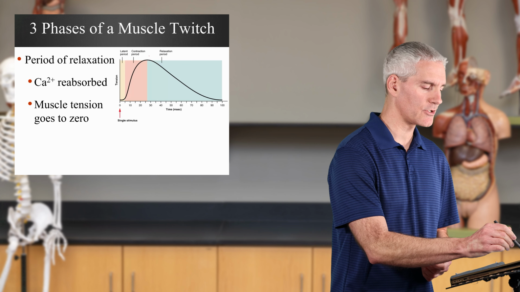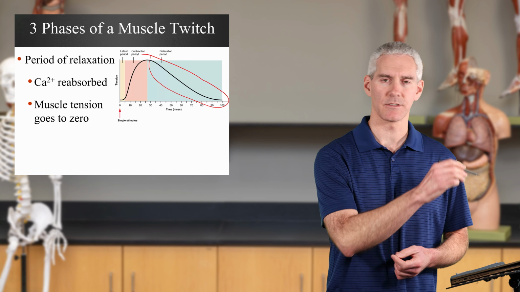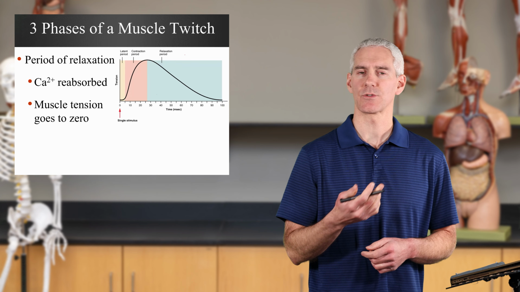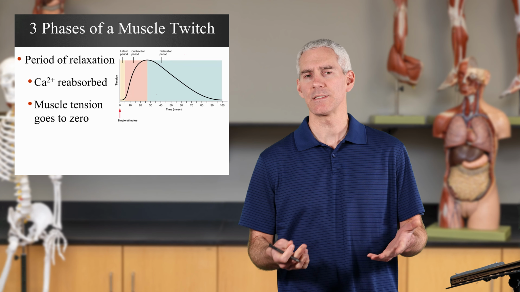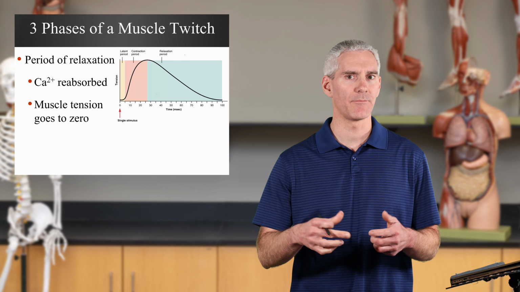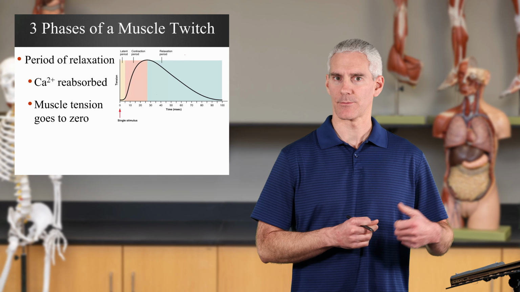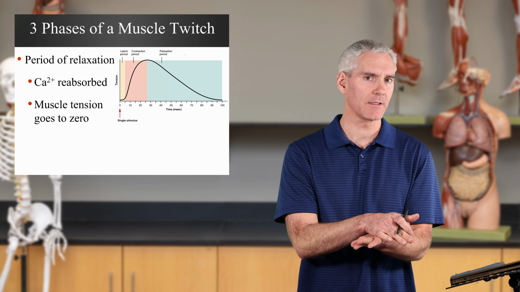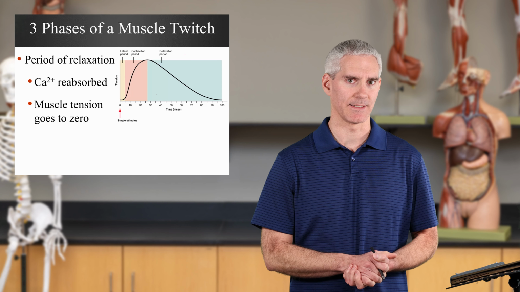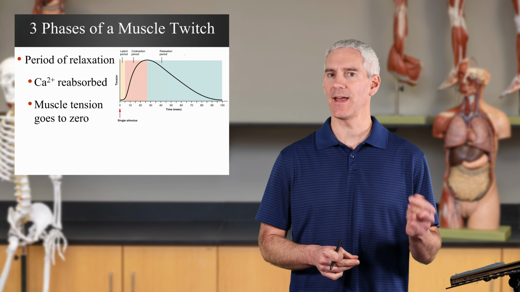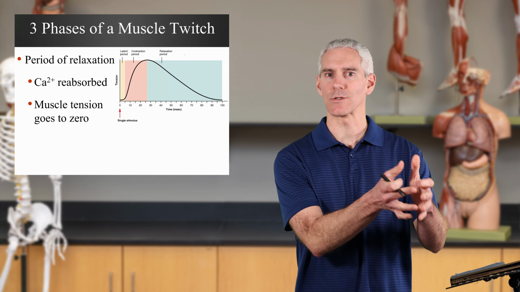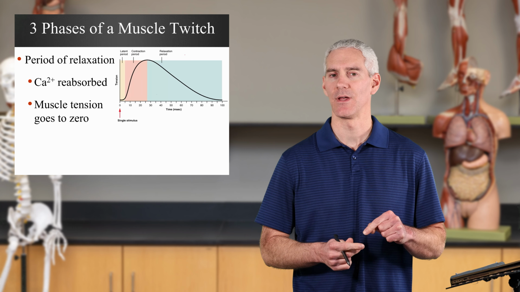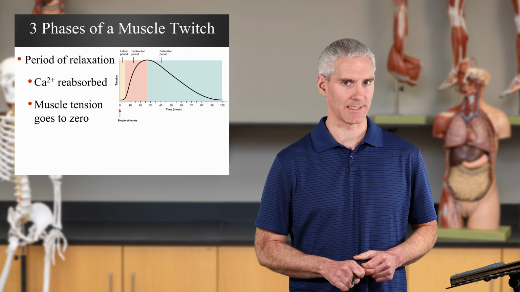And then you have this relaxation period, this whole large slope heading down. The muscle is going back to its resting state. At this point, calcium is an active process of being pumped back into the terminal cisternae, and troponin and tropomyosin are going back over and covering. Notice it takes more time. It's very fast for everything to go pouring out down its diffusion gradients, but it takes more time to put everything back and reset.